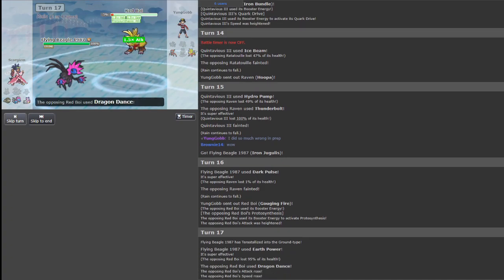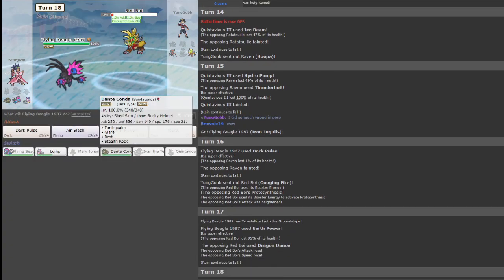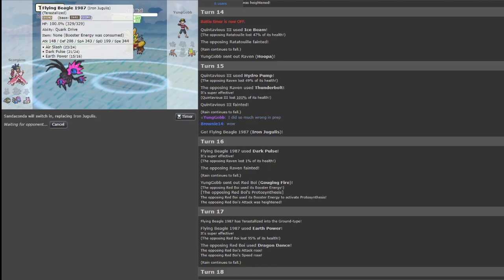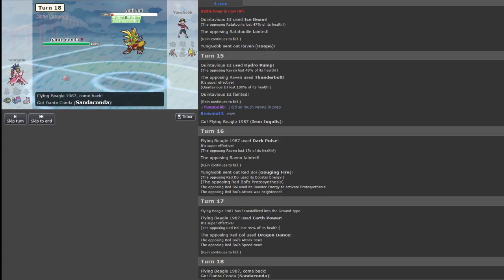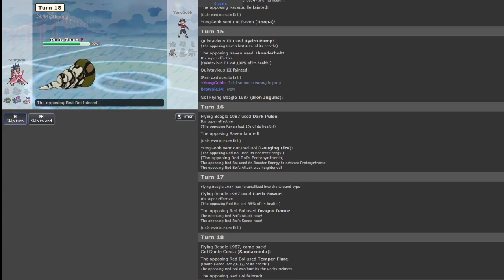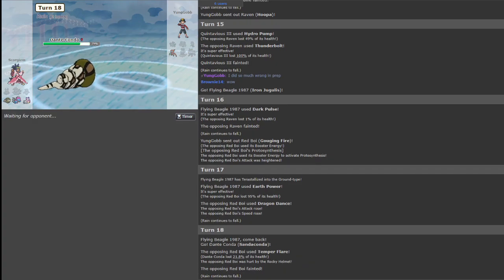Oh my god! That damage was insane. Now we retain the HP on Iron Jugulis. There is nothing that this guy can do to prevent death from Dante Conda. There is nothing that bro can do, because Rocky Helmet, see ya, buddy. Adios, amigo.